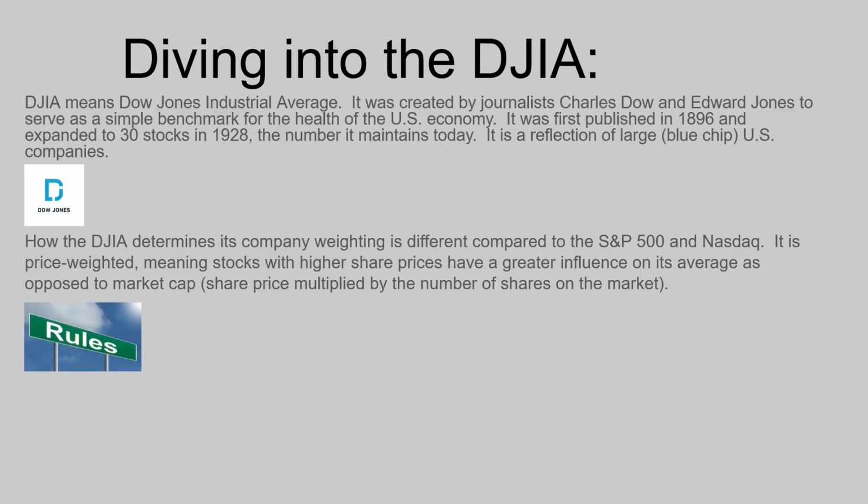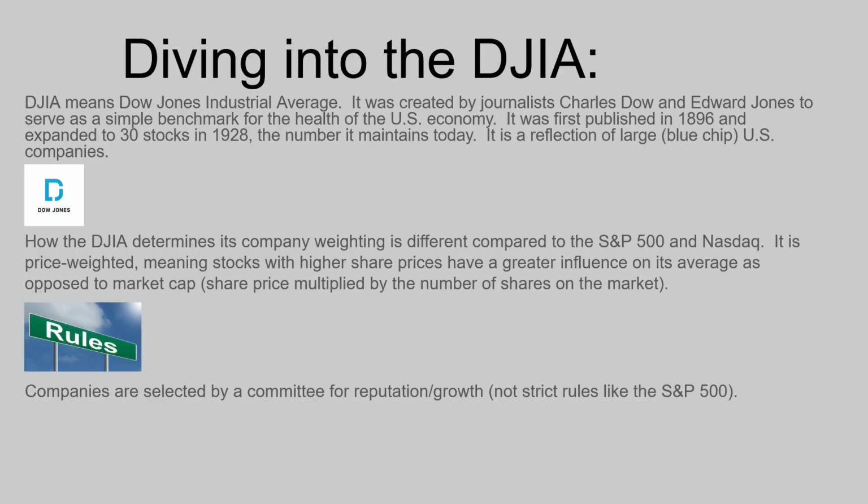So here are some rules to get into the Dow Jones and stay with the Dow Jones. So the companies are selected by a committee for reputation and growth. So there are no strict rules, quite like they have in the S&P 500. One example is the market cap. Having 20.5 billion in market cap is not needed for the Dow Jones.